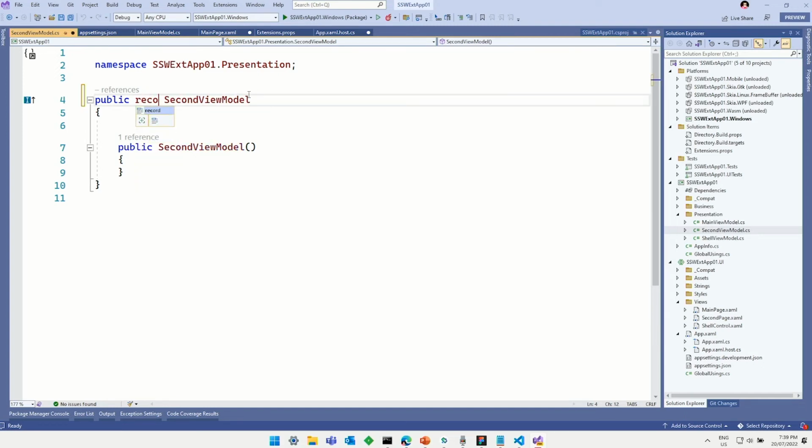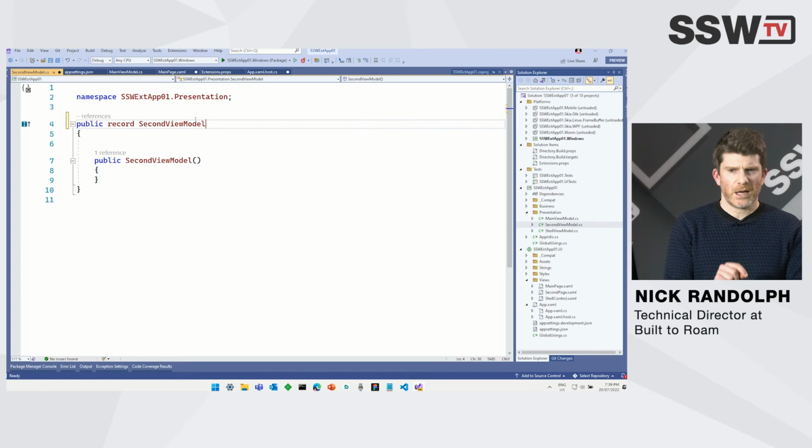So we're going to change this to be a record. And again, increasingly we're seeing a move towards a lot of our view models being static records that don't have mutable state. Okay, so they're immutable. The idea behind using things like reactive is that as the application state changes, it will bubble up a new version of the state. And so essentially those will be exposed as a feed back up to our application. So the actual view model really shouldn't change state, just the contents of the feed should.